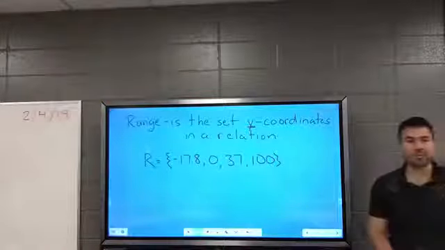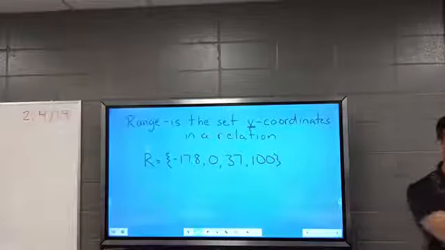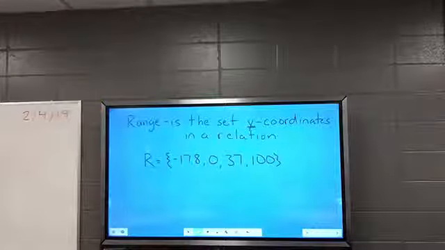All right, pretty straightforward. You have three terms you've looked at. Ready? Relation. What's a relation? You can read it to me. Set of ordered pairs. What's the domain? Set of x coordinates or x values. What's the range? Set of y. All right, how many of you are good with those three terms? Because I wish that was it. That would be easy, but we get a little bit tougher.